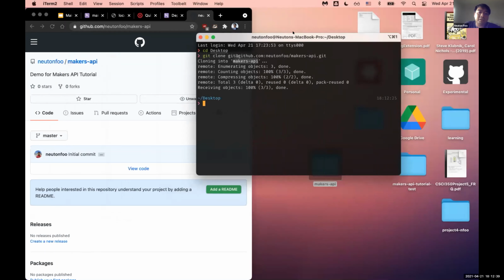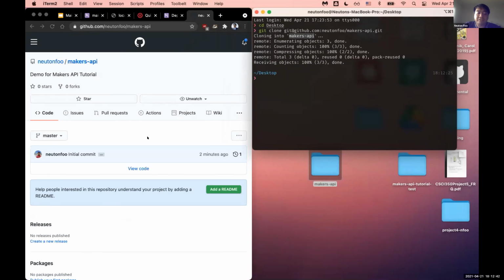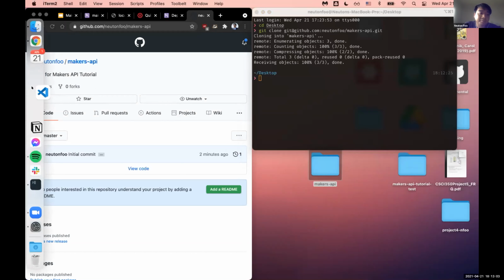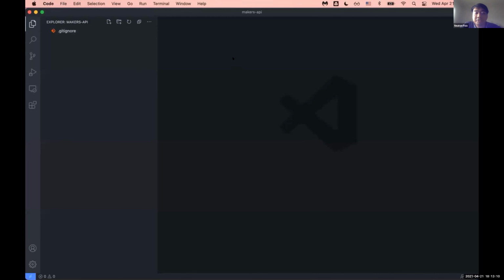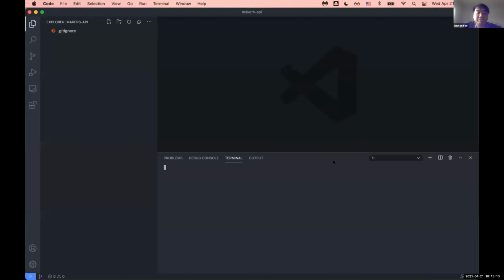If you create the repository on GitHub first, it saves you a bit of hassle compared to creating the repository on your computer, because then you have to set up the remote repository, and there's a bit of work to that. Doing it from here is a pretty convenient way. Make sure you clone the repository onto your desktop, and then I'm going to open this in VS Code, which is my text editor, but open this in any text editor you normally use. You'll see it's empty, and that's what we're looking for.